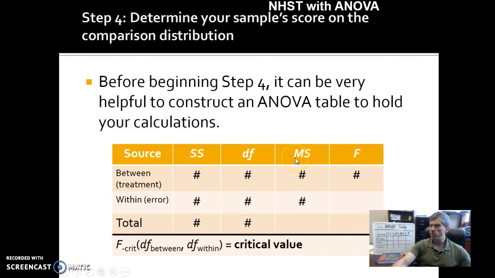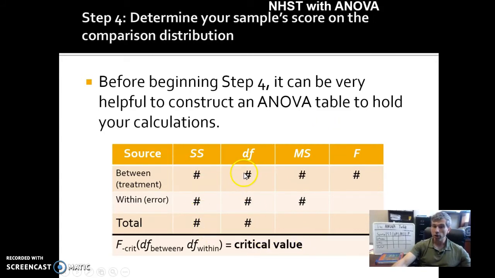Here we have a column called mean square. Mean square we haven't seen before, but mean square is basically what we use for our variance. It's how we calculate our variance. It's just referred to as a mean square in this framework. And then over here we have the actual F ratio we're ultimately looking to get to. So let's break down how we're going to get these pieces of information.